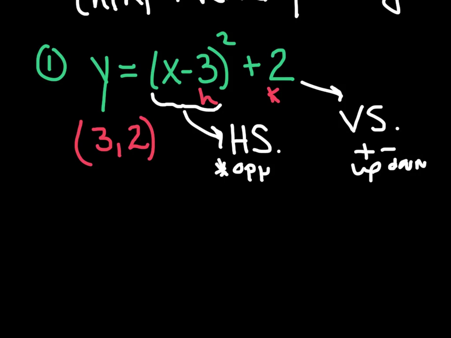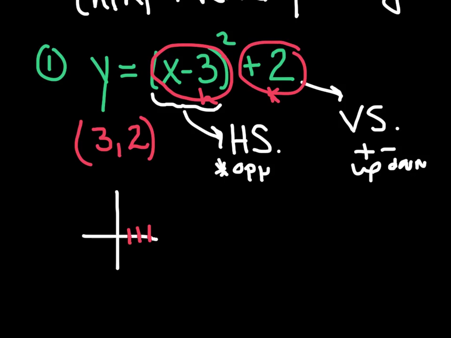So by me giving you that equation, you should be able to quickly sketch this parabola. This is telling me 3 to the right, 1, 2, 3, and then 2 up, 1, 2. And from there, I'll just determine whether I'm a positive or negative parabola, and it's a positive x squared, so it's going to open upward here. And again, you should be able to quickly get that out of this equation in vertex form.